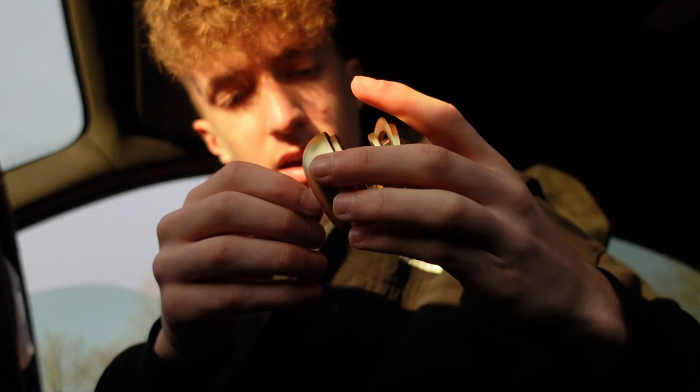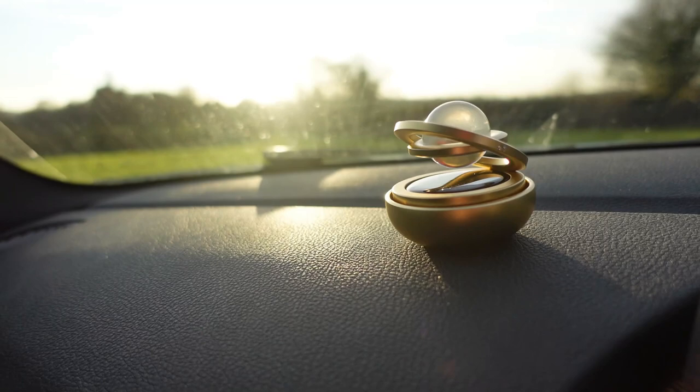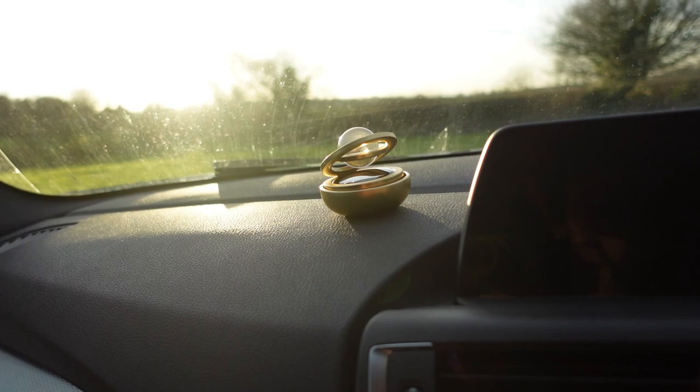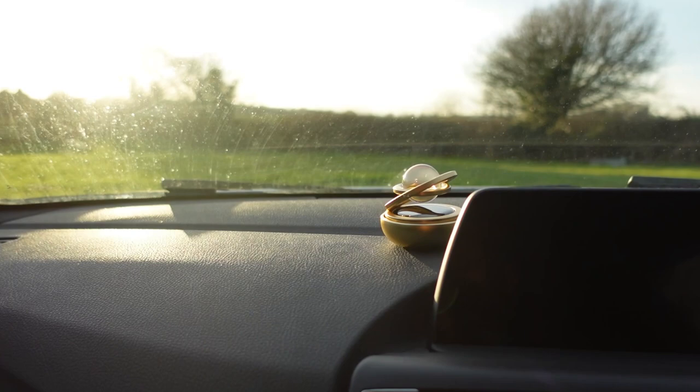Let me take this sticker off. Oh my God. Okay, I forgot there's a thing. Oh, it's down the side. As you guys can see, it has been stuck on there. Now that is meant to spin around or do something in the sun. If I give it a little, it needs to be on level ground. Oh, well, that was stuck. Wow. Would you look at that? Look at that go.